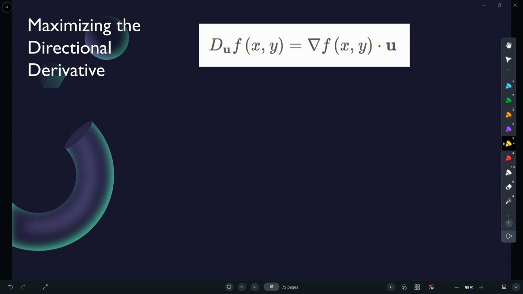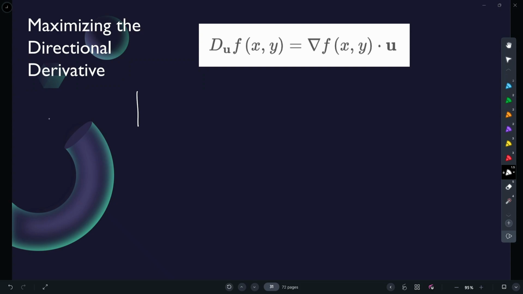Now, when we were looking at that topographical map, sometimes we want to look all around us and find what is the steepest ascent and what is the steepest descent in a graph. Or if you have some function that represents some economic factor, we want to know how we should change our values so that we have the highest increase in value, or what is going to be the worst case scenario, how fast can our value decrease. So to maximize the directional derivative, let's see what would be the largest we can make this be.